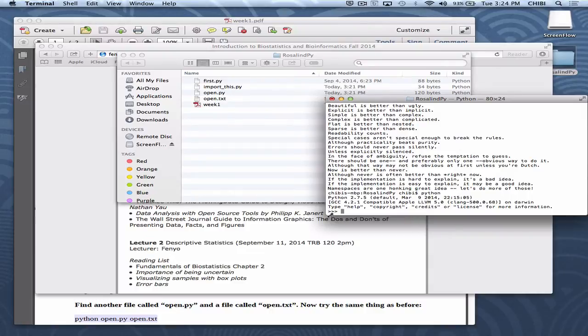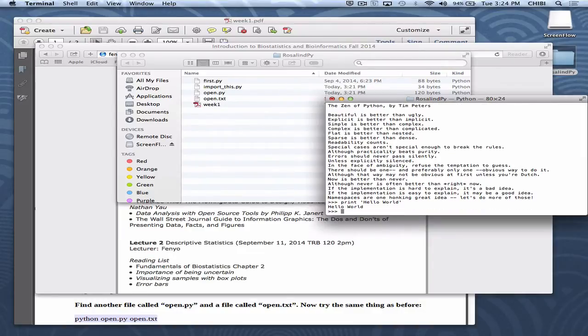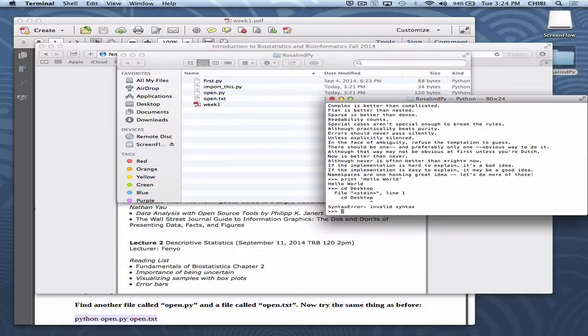And then you'll notice that the cursor is now three arrows instead of what you saw before, which is the name of your computer. So now you're in Python. So now this is like understanding Python for you. If you do that, it prints it here. Like, the famous print hello world works here too. It just types hello world. So this is now in Python mode. If you used some kind of Unix command, it wouldn't work. So if you were like CD desktop, it would be like, what is that?